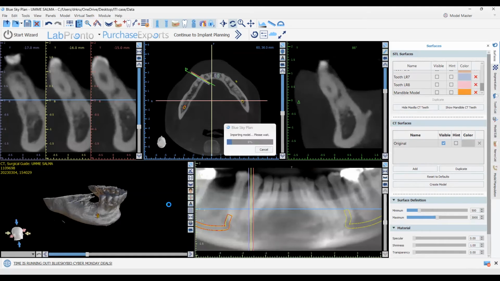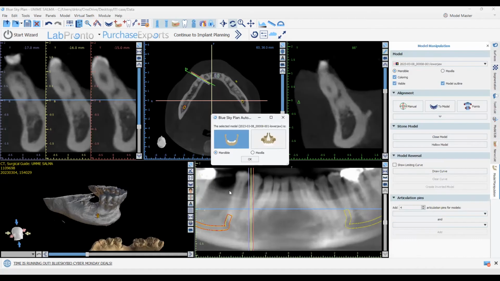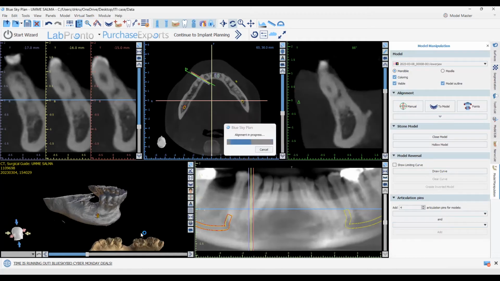The software is importing the model and it will align to the CBCT data. It is going to ask us whether it is a maxillary model or a mandible model. I'll say mandible, then say OK.